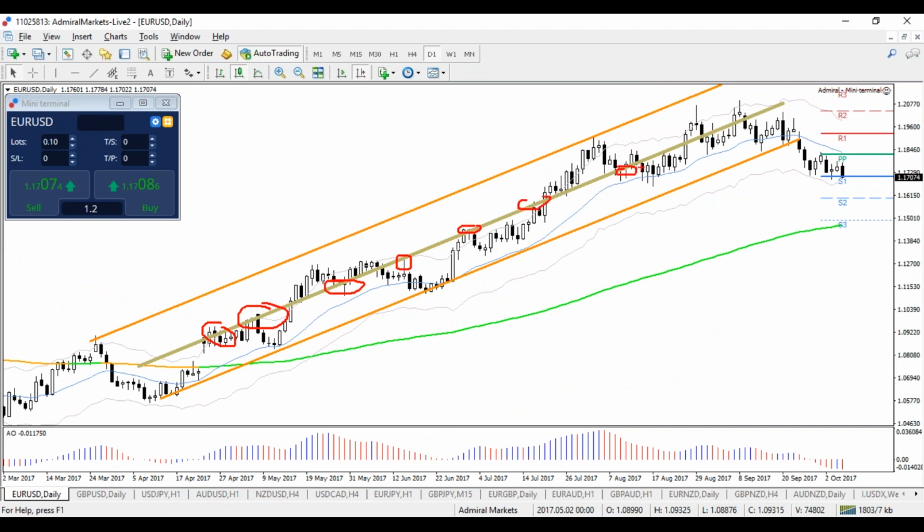So I mean, it's not a very important thing, but typically the channel and the heart of the channel will often be retested and tested and respected. If it does, it just confirms your channel. If it doesn't, you might want to think about trying a different angle of the channel, maybe moving this a little bit higher or lower and seeing if that would work out better. It's not necessarily a big deal. It's just an extra confirmation.